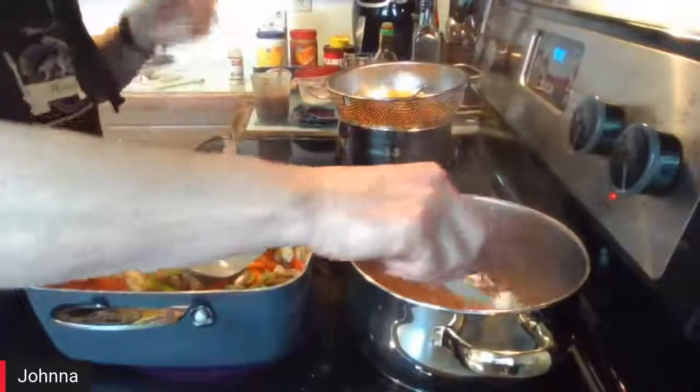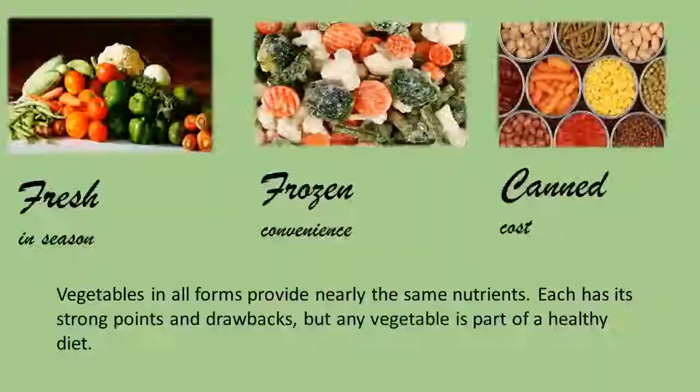Okay, Laura, if you want to go ahead and put up my other little slide there, I'll talk about that for a little bit. Well, she's quick, guys. So I was talking about getting more vegetables in your diet, and a lot of times people tend to think that you have to have fresh vegetables before you're getting all the nutritional value out of them. And that's not the case. Vegetables in all forms are going to have nearly the same nutrients. Now, each one is going to have its strong point and its drawback, but any vegetable is part of a healthy diet.